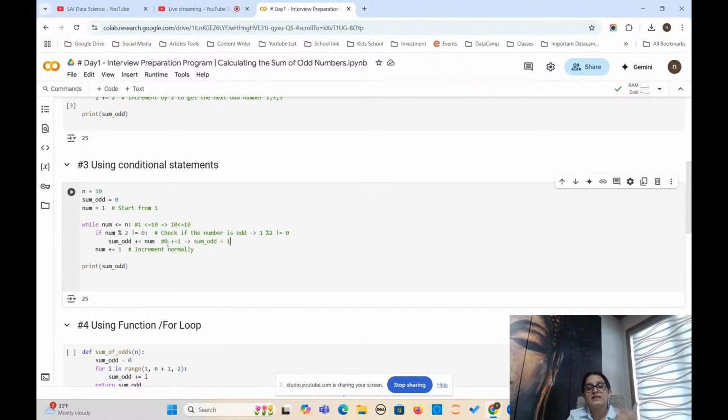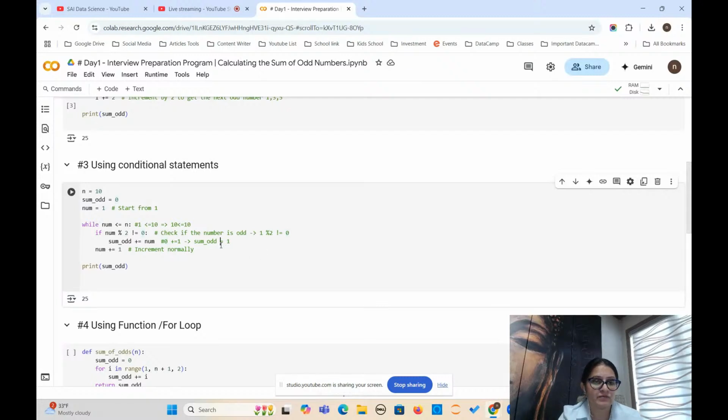Okay. Now when next time the loop will run, it will check the number 2, it will not clear this condition, so it will exit from it. So it will increment the number, num plus equals 1, because this condition is going to be false when 2 will come here, because 2 modulo 2 is not equal to 0 is going to be false, because it is equal to 0, right? 2 divided by 2 is 0, and then it will not go inside this conditional statement, because this is going to be false. And then num plus equals 1.